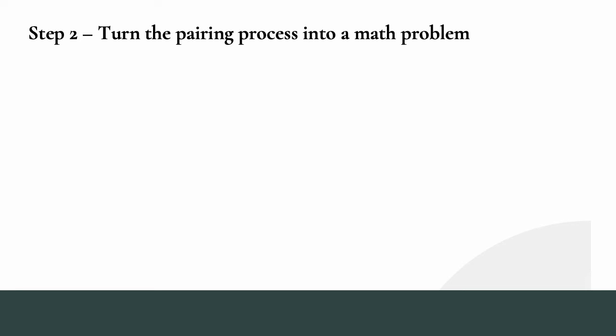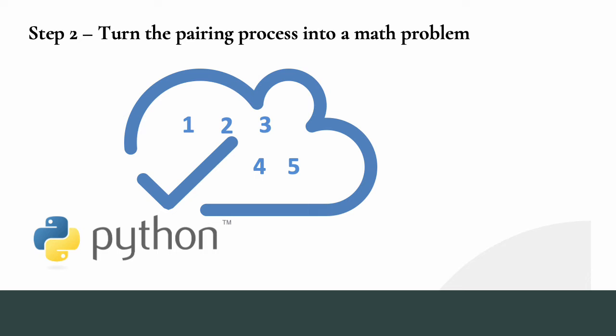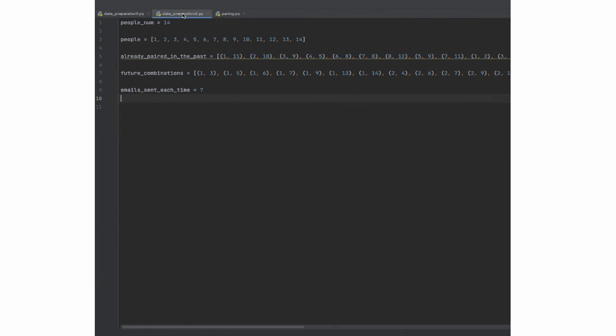Given we have already set rules for the pairing process, we should figure out a way to have Python do the job for us. Obviously, no Python function works with human names like Amy, Bella, and Chow, but Python works pretty well with numbers. If we assign a distinctive number to each of the members, we can import the math library in Python and use the combination function to complete the pairing job. These are the lines of code I write for the pairing process.